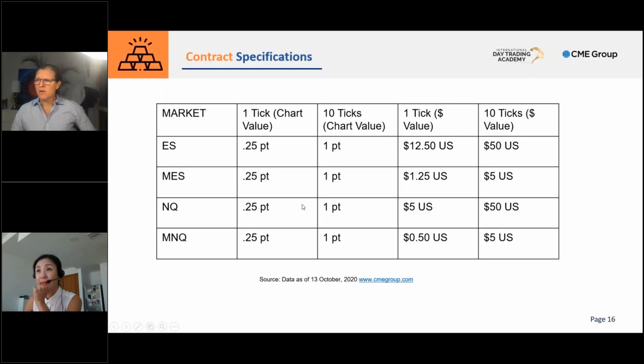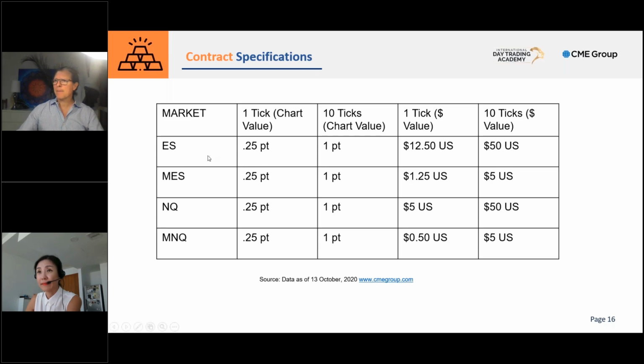And also for those people that have maybe traded Forex before and are very familiar with pips, that type of terminology, when we're trading in the futures markets, we use ticks as the smallest fluctuation of price. You can see here these are the primary markets that we trade. Some of our traders used to trade the Russell. We don't trade the Russell as much anymore. However, like Minah said, it is a very good market to trade if you want to catch volatility. I was just looking at the Russell today, and it's already almost back up to its all-time highs, whereas the NASDAQ and the ES are not quite there yet. They're getting there, but not quite. So the Russell is actually leading the charge back after the COVID crash.